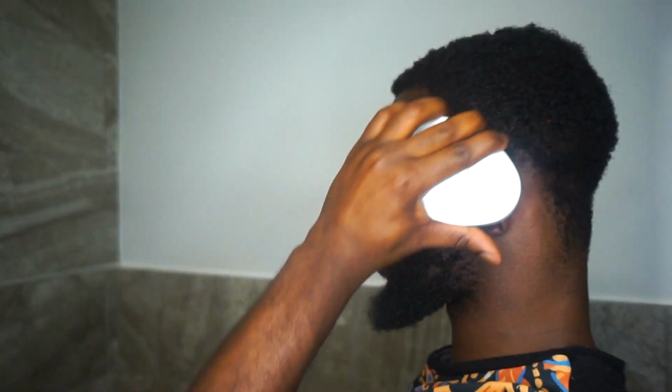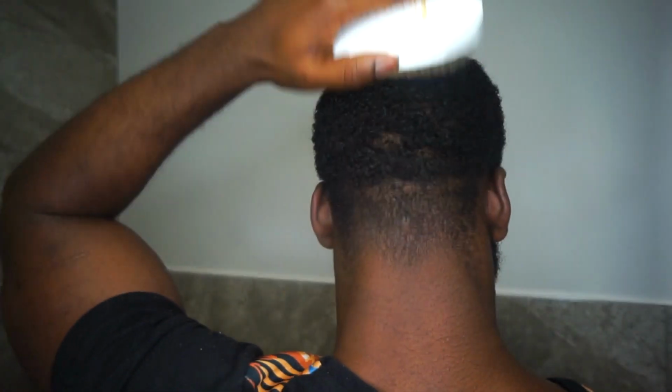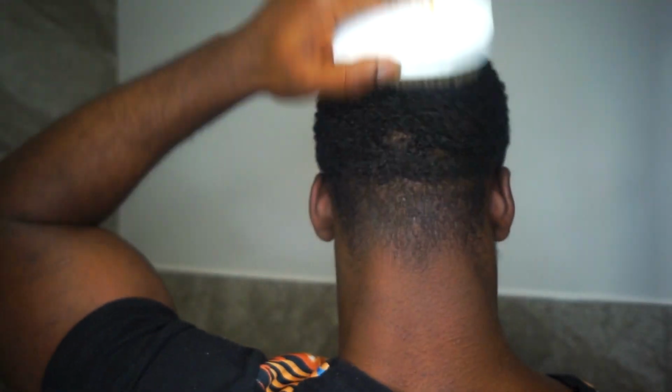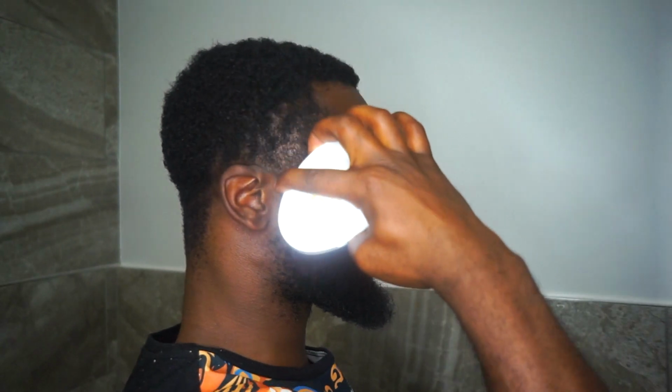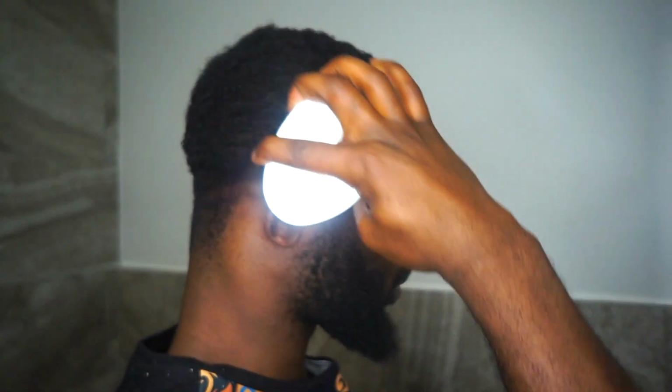You're going to go from your crown diagonally to your hairline, just above your ear basically, or just behind it. That's where you're brushing to. Now for the back, you're going to brush straight down from your crown to your neck. And then the other side, the exact same thing. You're going to brush diagonally down from your crown to the edge of your hairline just above or behind your ear. All right, nice and easy. And that's going to create that circle pattern.